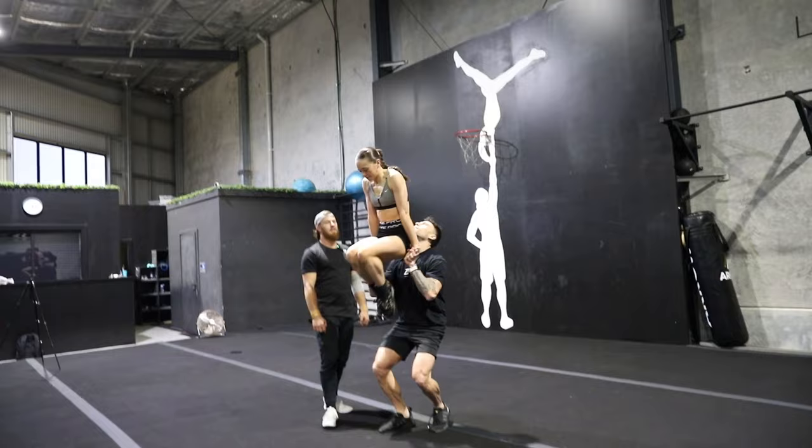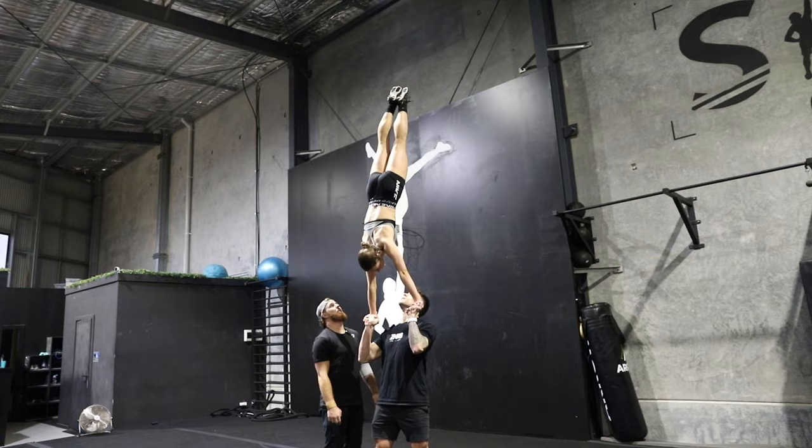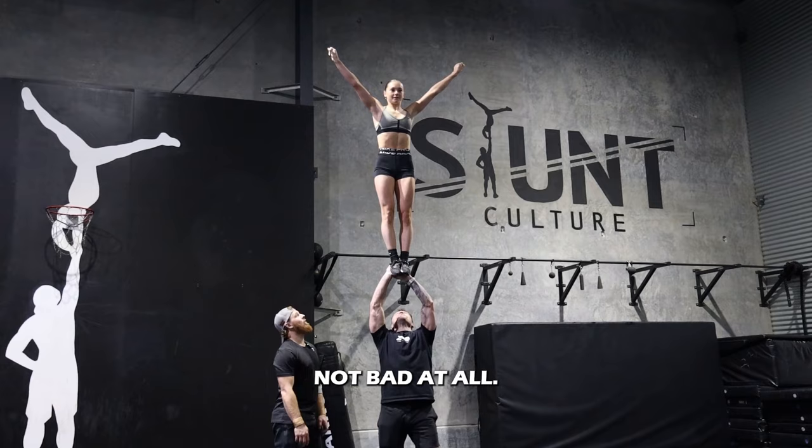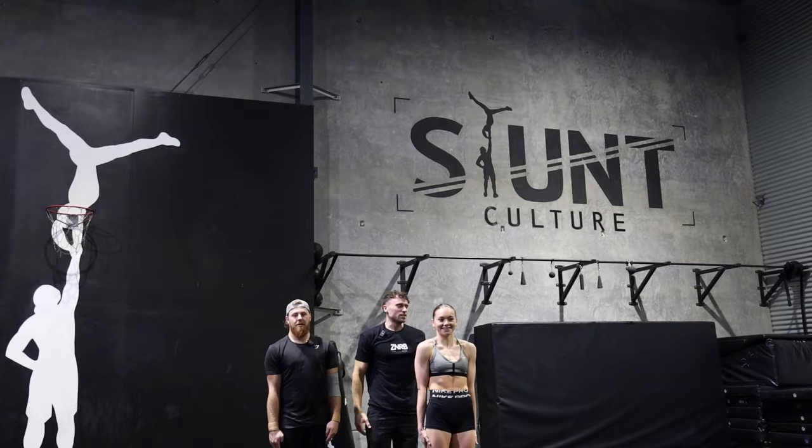Nice, this is it. Good. Toes, a bit more. Ready, hips, remember? Shoulders and hips. Yep. Not bad, not bad, not bad. Not bad at all. My grip. It's all right, I got you. Pop. That actually was better, I messed up too.